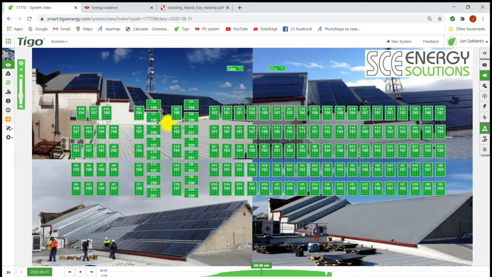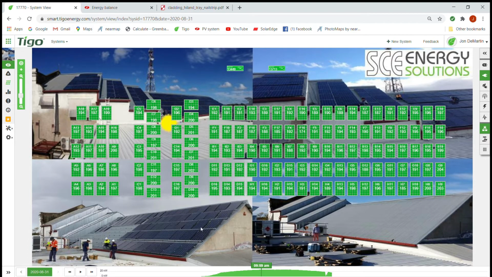Also with the monitoring, let's just say that the one panel here had a problem and I could see that it was low in performance. I can actually send out a team. We can do some diagnostics with our voltage and our amperage, and if need be, we can even get further diagnostics from Tiger USA, and we know exactly what's wrong with that panel before we go out to site. So we can go to site with the parts we need.